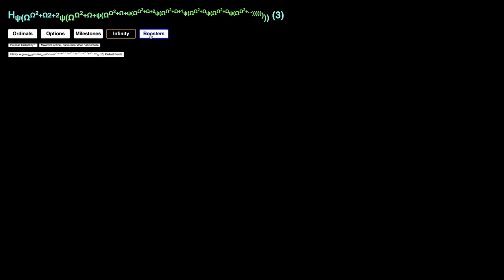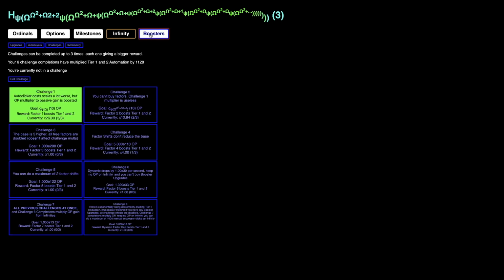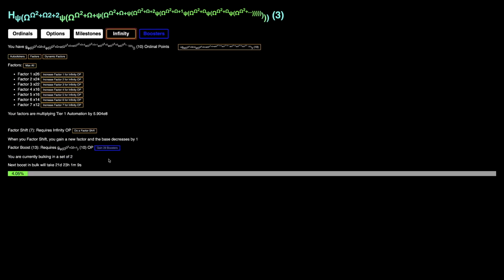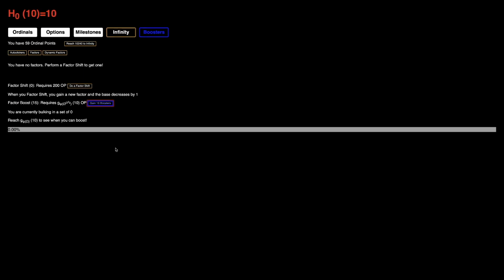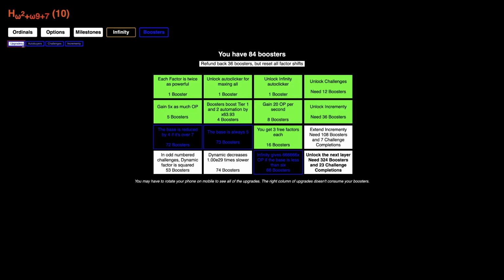Okay, I'm back, like, 1 or 2 days later. And just a day later, I can finally get 2 more factor boosts to get 29 boosters. So, this should be very good because now I can get these. I can get one of these, which will be really good for challenges.